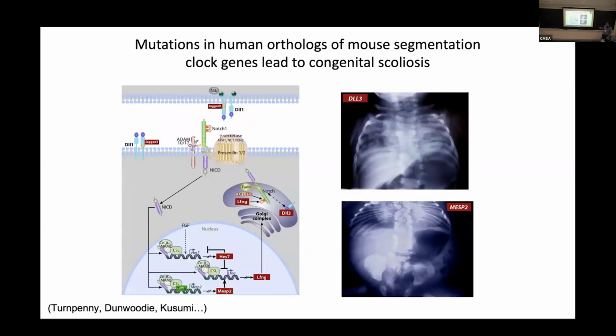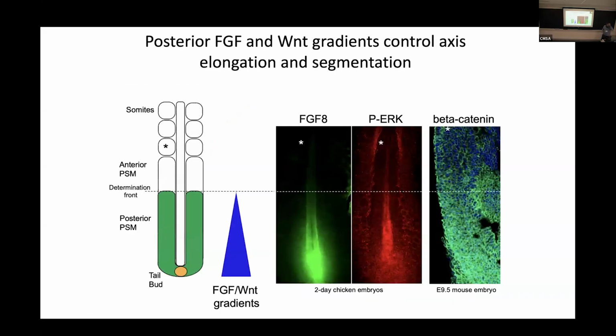It's also conserved in humans, and in humans, it's tied to a set of diseases called congenital scoliosis. And all the genes that were identified in these classical linkage studies of this disease, which are characterized by vertebral defects that can be seen on X-rays, are genes that are associated to the segmentation clock. And so the clock defines the periodicity, but as I said, there is another system called the wavefront.